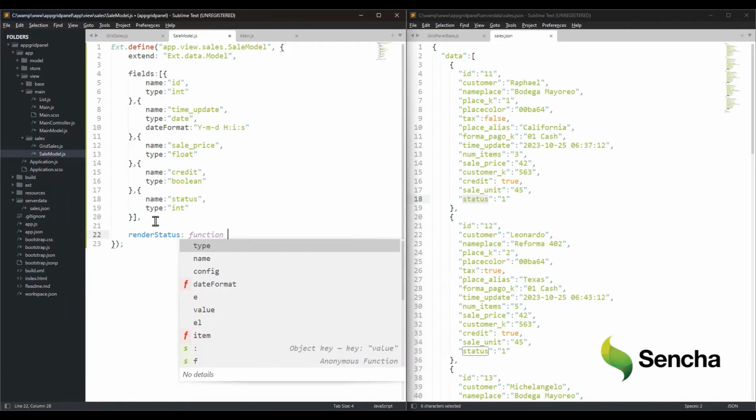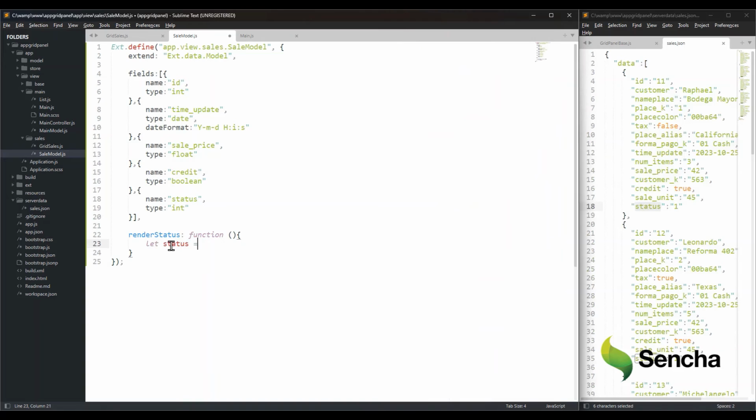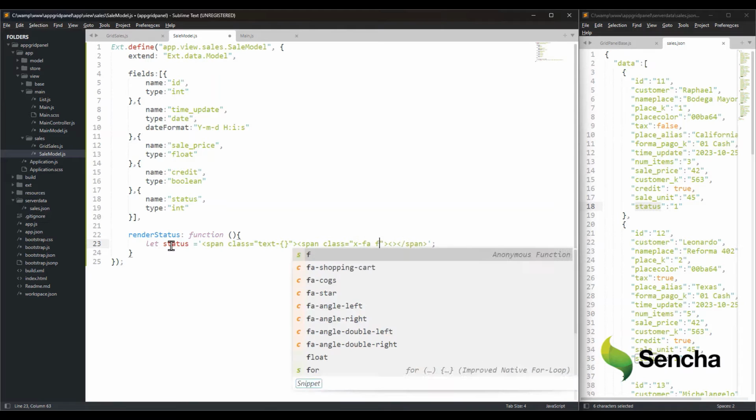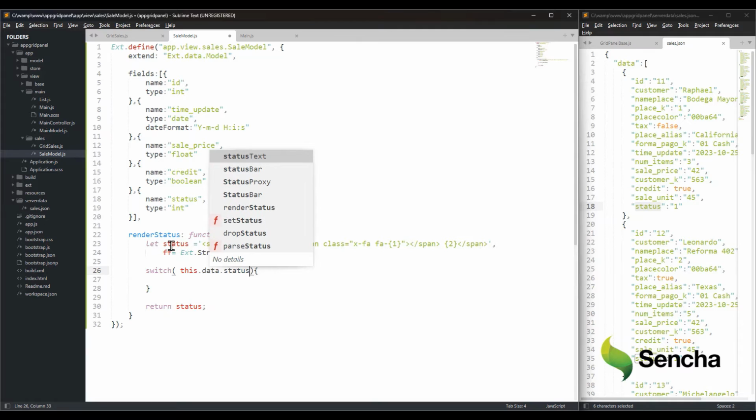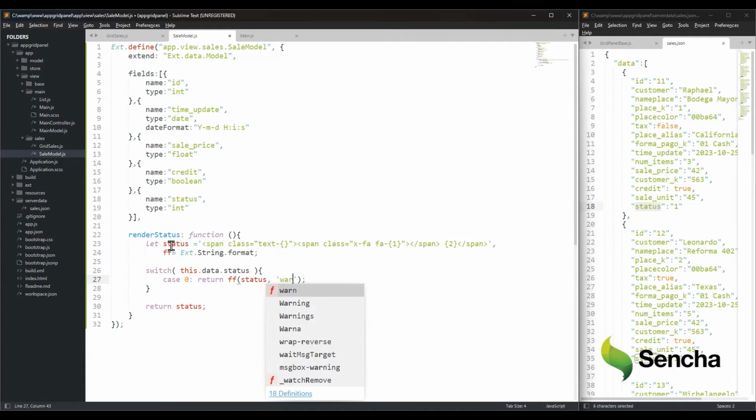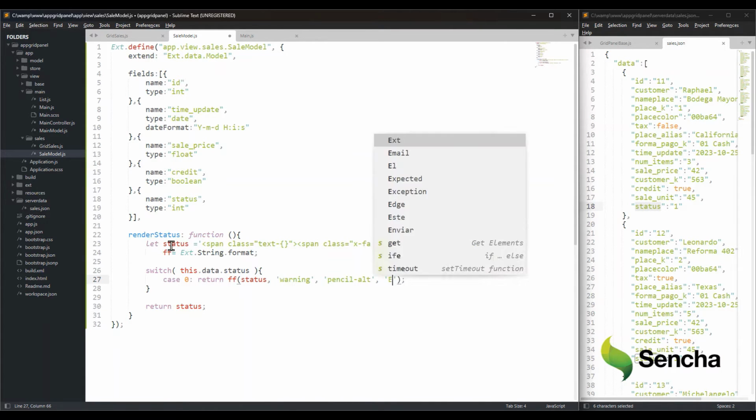And the coding is as follows: a variable to define the output format, span, class, a new span with the icon and the text. This code represents variables that will be interpreted at the end of the function according to the status number. This is for each of the status within a switch case structure. If this is equal to 0, we will return the addition value with a warning text and pencil icon.